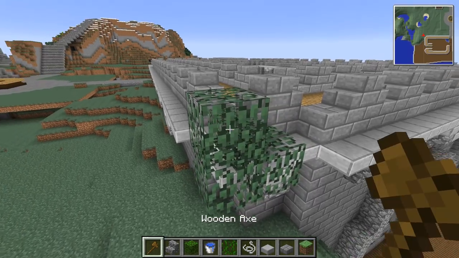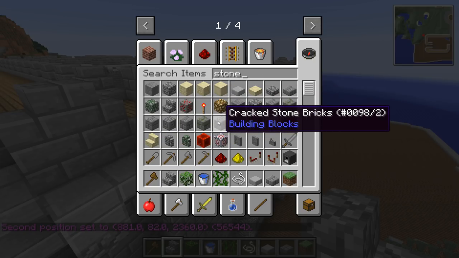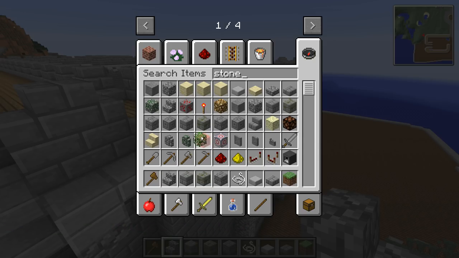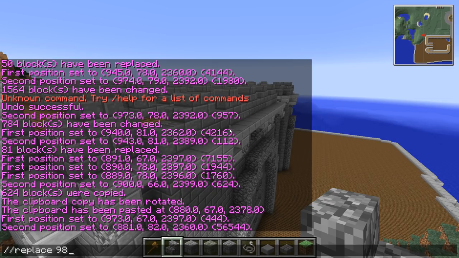So we want to go all the way up to this corner up here. Make sure we get all of the stone brick, so not the monster egg ones. Okay, so 98, 98:1, and 98:2. So if we now do replace 98 with 98, because we want to keep stone brick in there, but we also want 98:1 in there and 98:2.